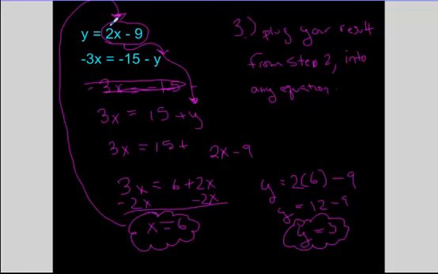Now, there is a step 4, and I rarely get students that will go through this and actually finish step 4, because step 4 is checking your answer, but that is something that you should do. So plug 6 and 3 back in, and it should check out for my top equation because I just got my y using that top equation. So at the very least, plug it into the other one. And this equation that has all negatives, that's equivalent to this one. So I'm actually going to check this equation with my answer and see if it's okay. And that's going to satisfy my step 4. So step 4 is check.